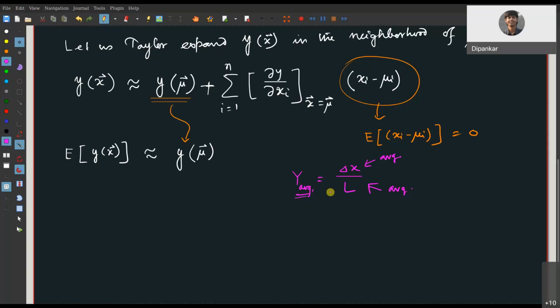So why does this occur? Why does this make sense? It makes sense because of this. You construct y(x), here the Young's modulus y, as a function of random variables. What are the random variables here? This delta x and L. Why are those random variables? Suppose you are measuring the length of the rod. No two measurements will give you exactly identical results, no two measurements will give you the exact same values.